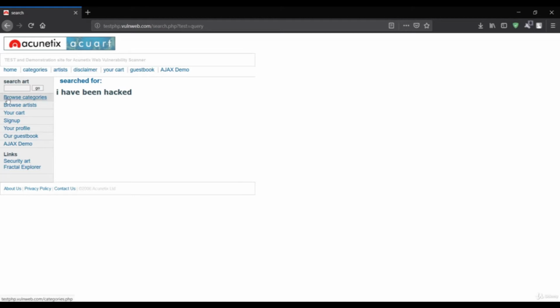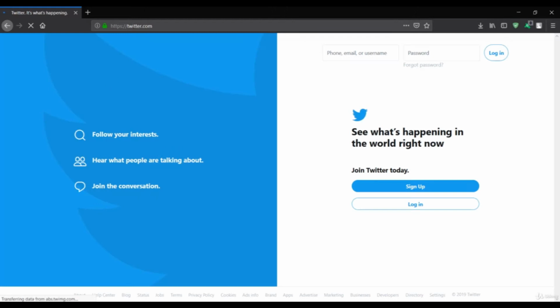You can simply do something like an anchor tag with href, and you can give a link, some link like http twitter.com, and you can simply say click, because this is an anchor tag. So I'll press go over here. Then you could see it will have a click link over here. When I click, it will redirect to twitter.com. So it has HTML injection.